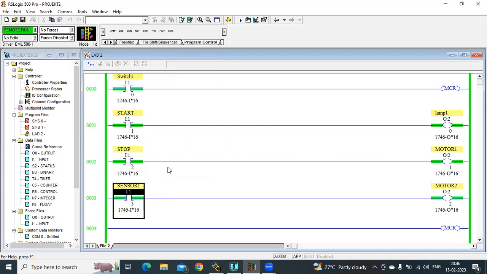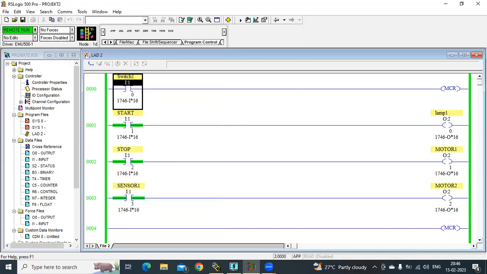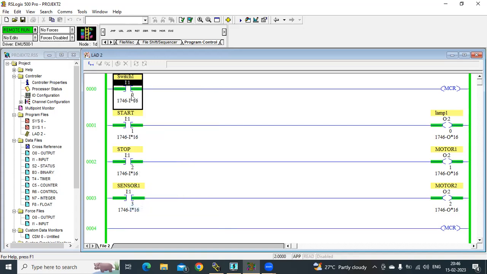That means your push button is NC type. So when you press that button, what happens? It opens. When it opens, your input goes off. The MCR input goes off. Now you can see the status here. All three outputs are off, right? But your inputs are still on and your outputs are off. Now, if I check the error, rectify the error and reset the button, it again becomes closed. So this input goes on. When the input is on, your outputs are executed again step by step, one by one, right?